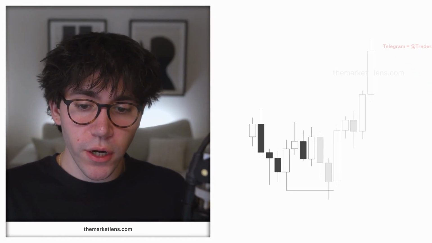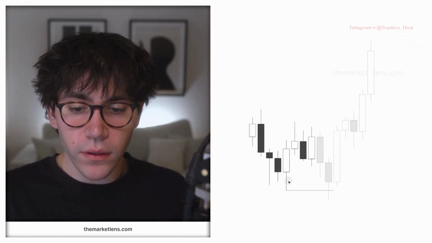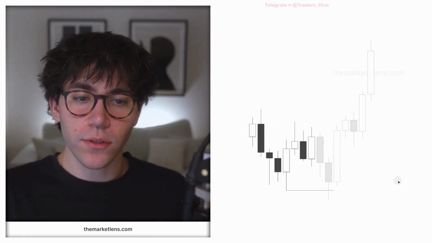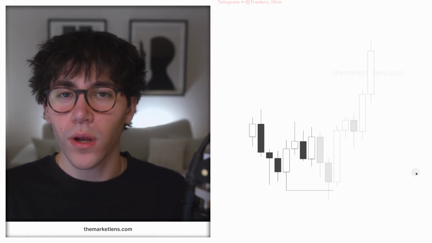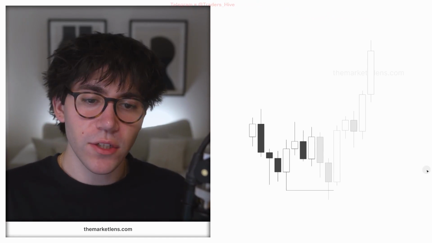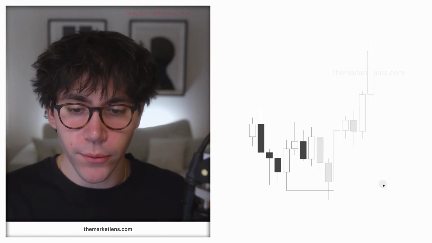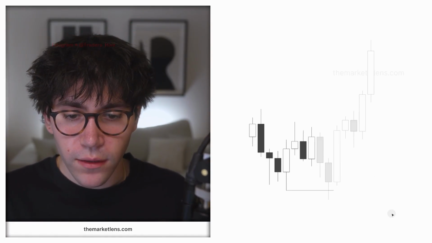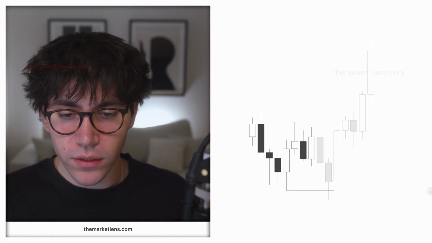Manipulations are going to occur at relevant highs or relevant lows. This example shows a relevant low in the market. As we keep going through this course, you're going to really understand what makes a swing relevant, but this is just a general concept for now. That's where we know it's going to take place. So we're looking at a relevant low in the market. This is where we could expect a manipulation to take place.